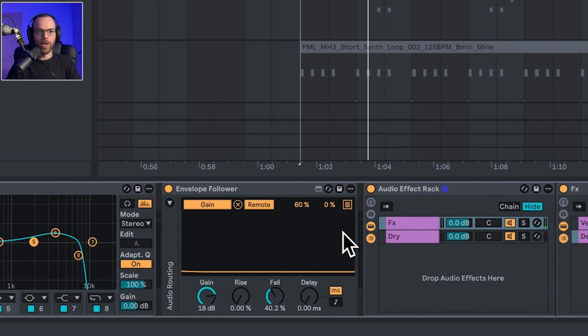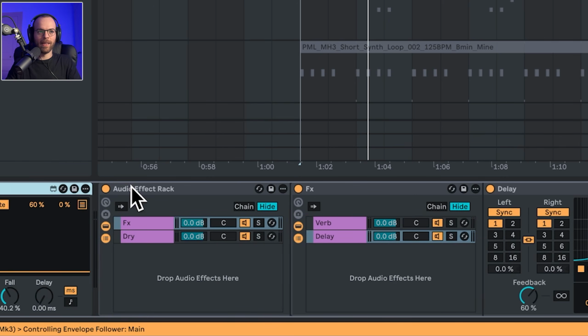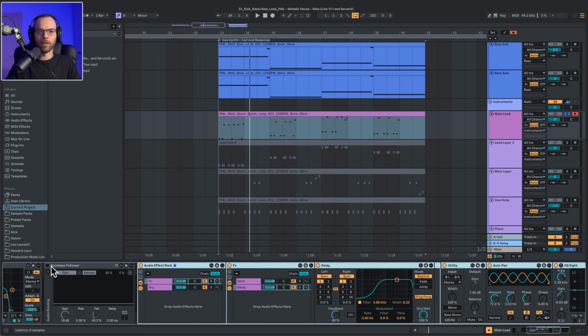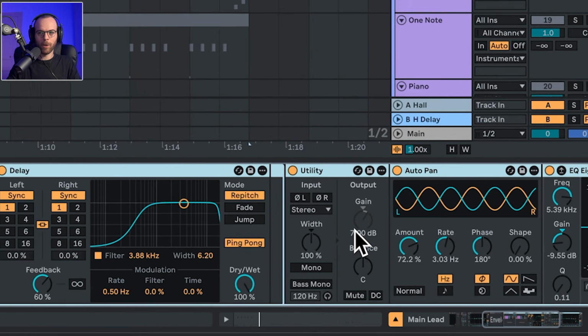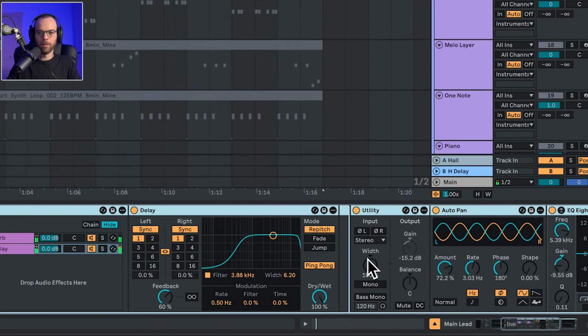Now we have something really cool, which is this envelope follower and this reverb and delay rack. What is this? Listen to how it would sound without this. Just too much reverb and delay coming from this rack. So what are we doing? Pretty much when the sound comes up in loudness, you can see that this is going to rise and then it's going to fall. But look at what happens also to this output gain over here.